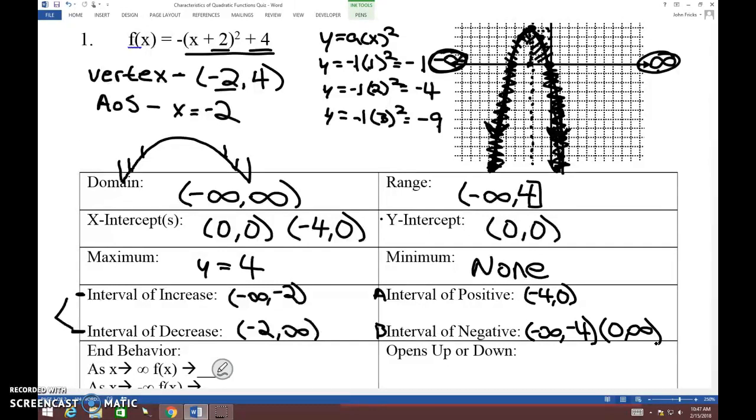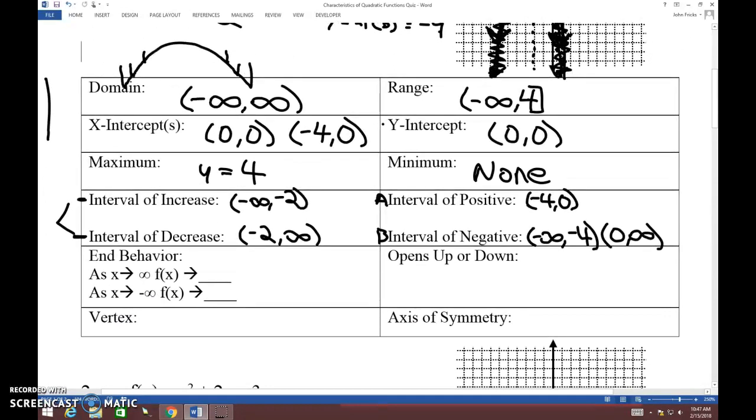All right, now, outside of that, everything else becomes pretty easy here. So if you scroll on up and you look at the rest of this, you can see the end behavior. So end behavior is kind of based on if it opens up or down. So when you were looking at this graph, did it open up or did it open down? Down. It was upside down, right? Had a negative a value. So we know that's going to be when it opens down. So if something is opened downward, it's turned upside down. That means that as we go to the left and to the right, both y values are going where? Down. So if they're both going down, it approaches negative infinity and negative infinity. If it's facing up, then both of these end behaviors would be positive.